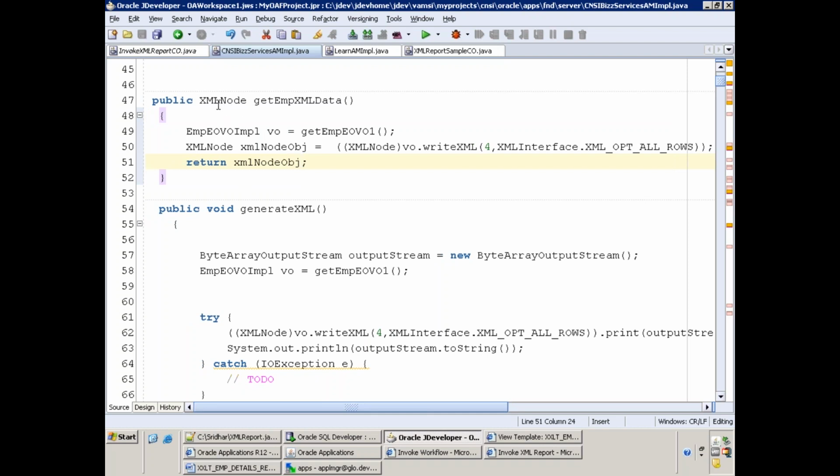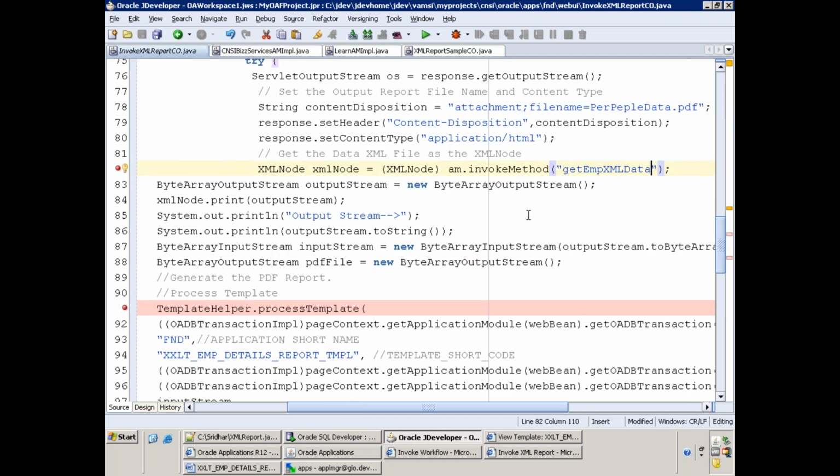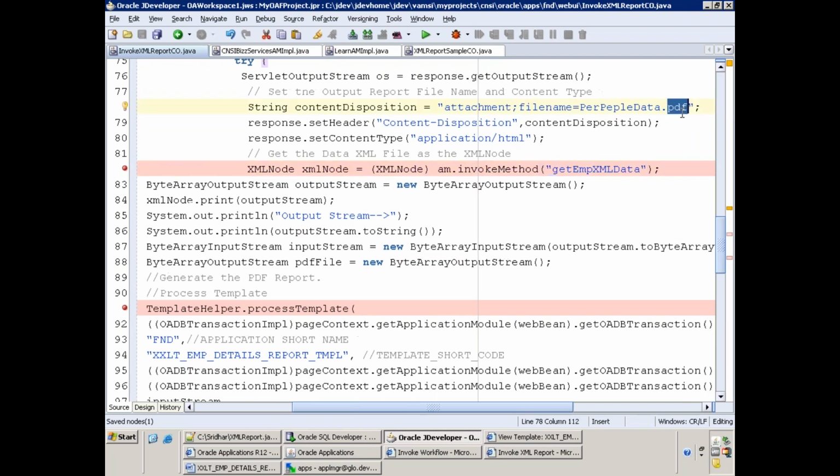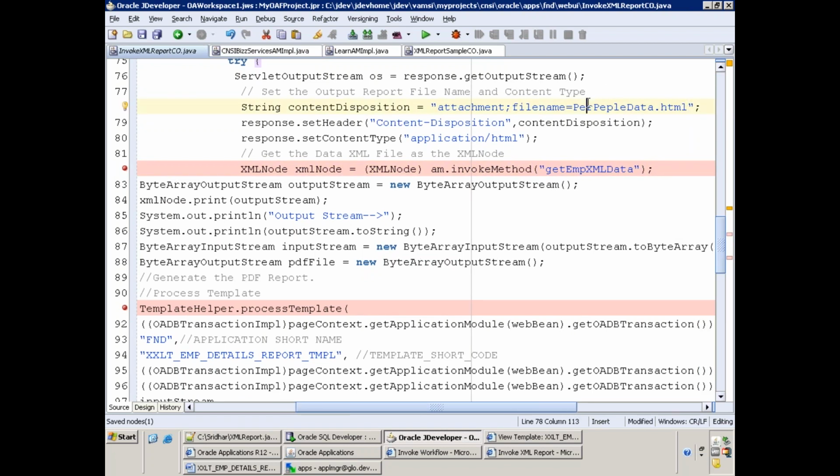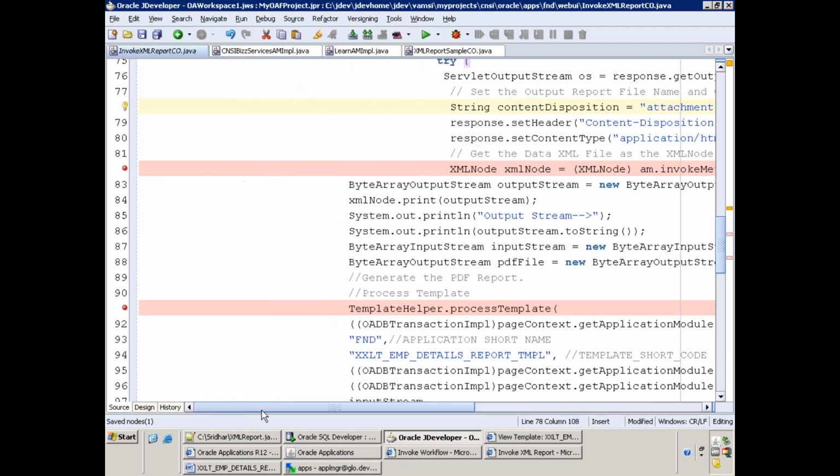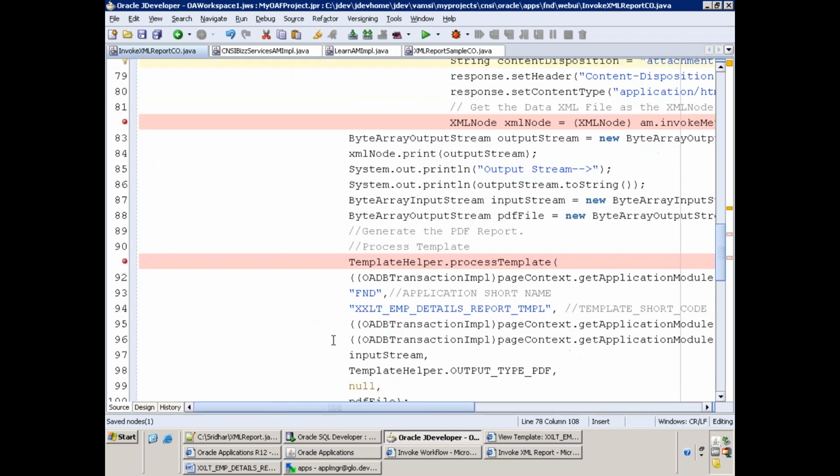Now this method we have to call from our CO. So observe here, this is the method which I'm invoking, and here just mention XM this one. That's it. AM.invoke method is one way of calling it, and the other way is you can mention our CNSI, and then we can handle the output type. So initially we'll generate the data in HTML format. So I'll just say employee data. I'll tell you the coding, but first of all, let me show you the output, then we can discuss the coding also.